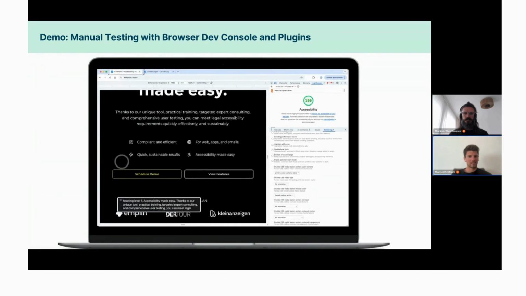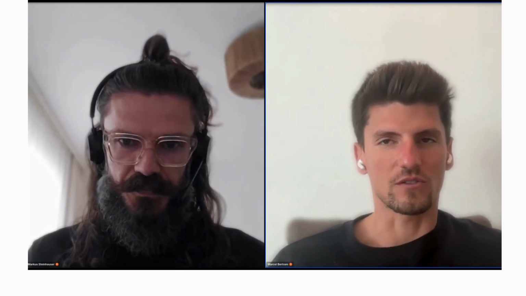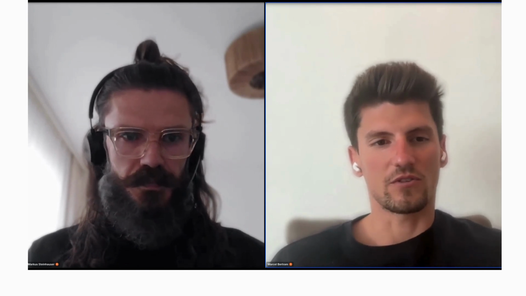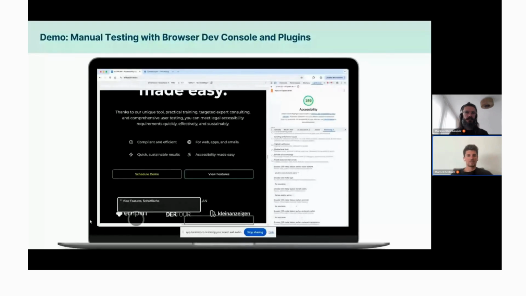Marcus, I think we cannot hear. But usually you see what is read out here, and you can hear this, like the control. The VoiceOver technology is also built into your device, within your Mac or Windows machine, and you can simply turn it on, learn about the shortcuts, and navigate through the sites using this functionality.